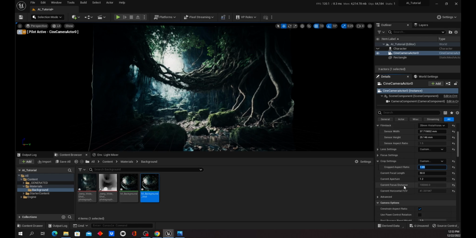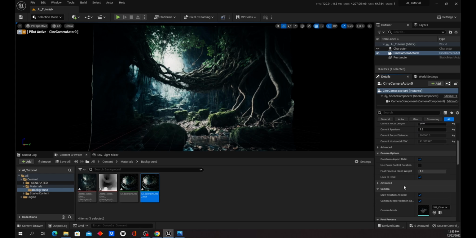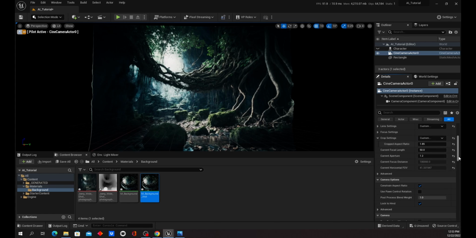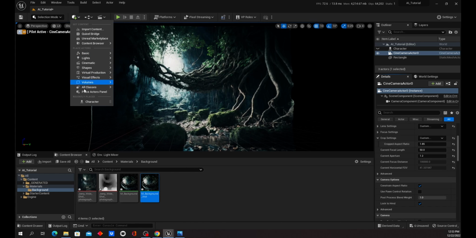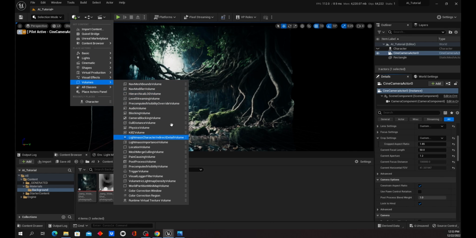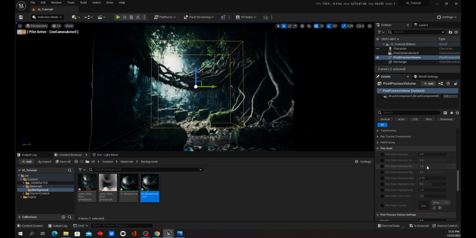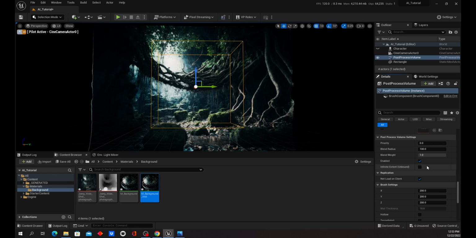All right. Another thing we are going to need to do is drop in a post-process volume. There we are. A post-process volume has a lot of the same exact settings. But first of all, we're going to make sure that it's going to affect everything.